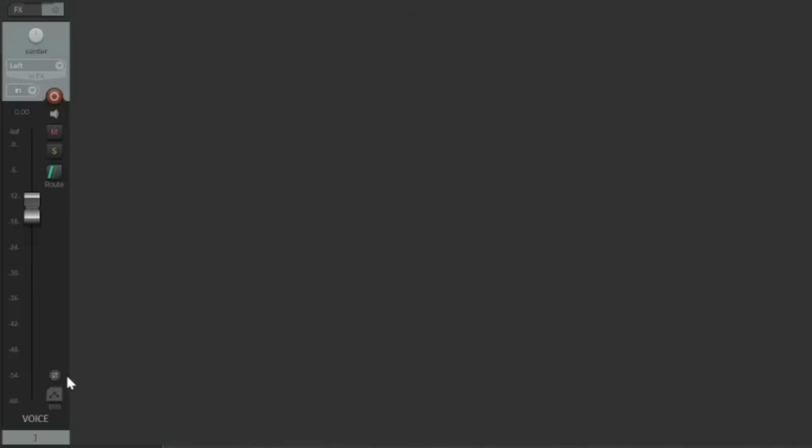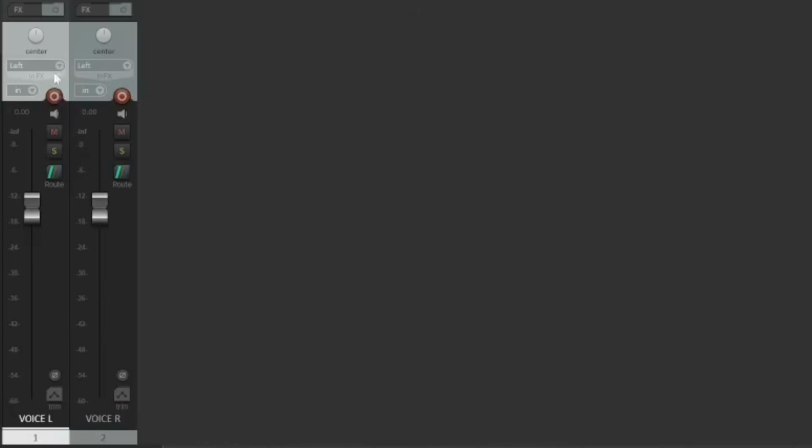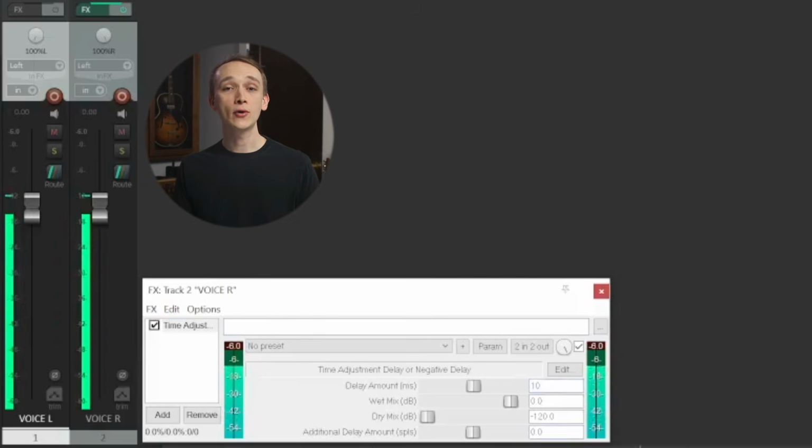In addition to panning, we can also use delay to create width in a mix. Think about it. A sound originating on my right side will reach my right ear first before reaching my left ear at a slight delay. That subtle difference in time of arrival between the right ear and left ear will signal to my brain that the sound originated on the right side. And we can play upon that phenomenon called the Haas effect by adding a slight delay to the signal in one speaker. Now, even though the signal is the same level in both speakers, the listener will localize that sound to the side that reaches their ear first.